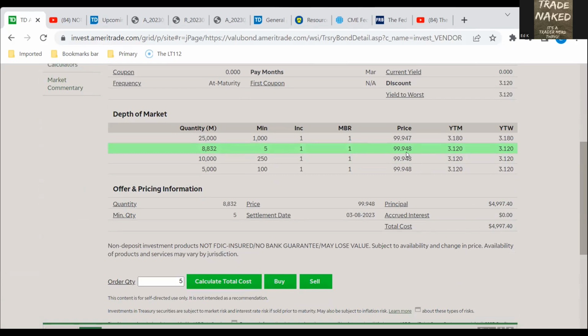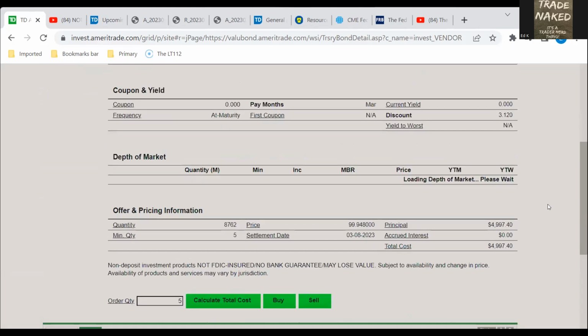Okay, I'm going to get about 99.95 cents per 100, which means I'm basically giving up 5.2 cents per 100 to get out of this thing. And then it offers you a price. So you choose one of these, but that's kind of technical. This is if you have bigger, like this is someone willing to buy 1 million of these. I just have 5,000 to sell, so I can use this one. I'm going to calculate the total cost.